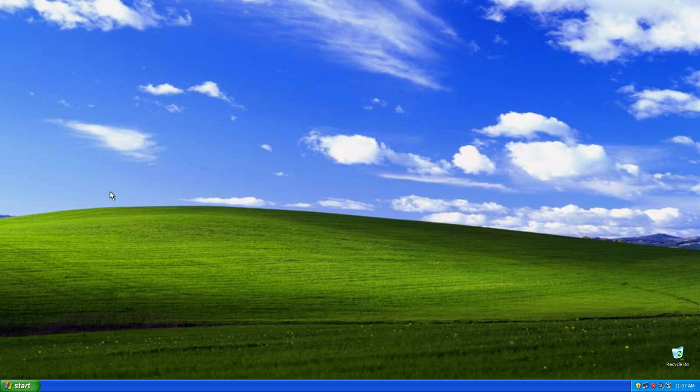Alright, so today I'm in a Windows XP environment, and you're probably wondering, why are you using Windows XP, an outdated, obsolete, not even supported operating system? Well, I'm not going to be doing any sort of malware testing here. What I'm going to be doing is showing you how to continue getting updates from Microsoft. And you're probably wondering, how are you going to do that, because they've just stopped updates?